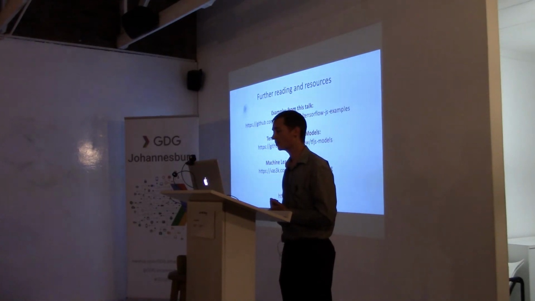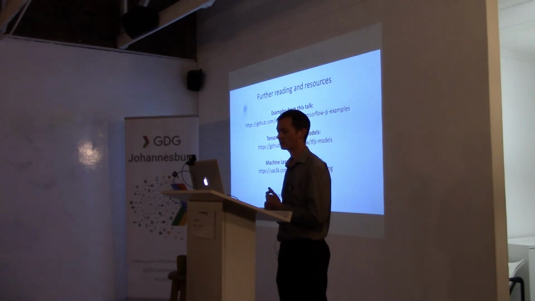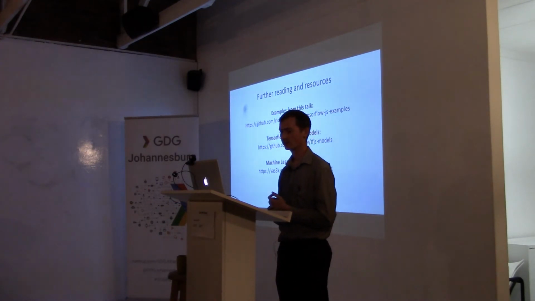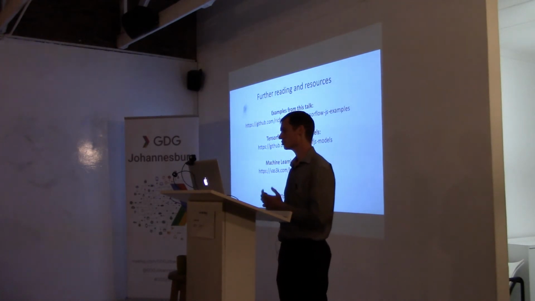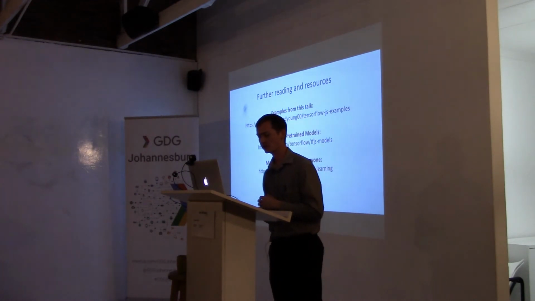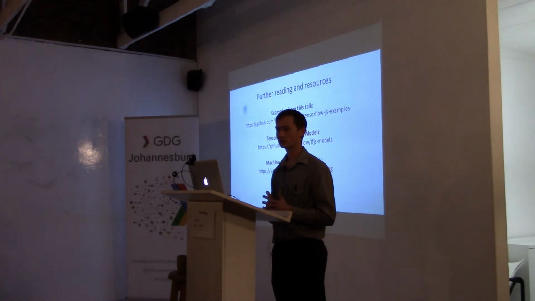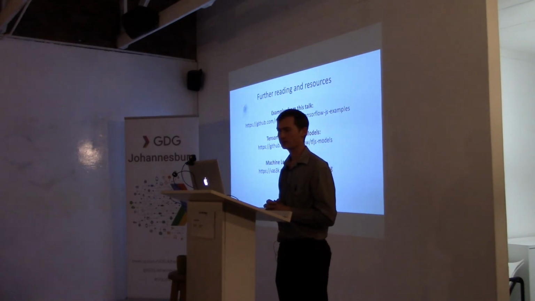There's a really interesting blog post called Machine Learning for Everyone, which kind of gets through all of the jargon and really targets people that are interested in learning a lot, but not interested in learning all of the math and complicated stuff that you don't need to learn. And then there's an interesting library called ML5.js, which is actually built on top of TensorFlow.js. What they try to do is make it a little bit more human accessible and human readable to work with TensorFlow.js. For simple examples, though, you'll see the code will look pretty much the same as what I had here. But if you want to do something a little bit more complicated, that might be a really good thing to look at. Cool, that's me. Any questions?